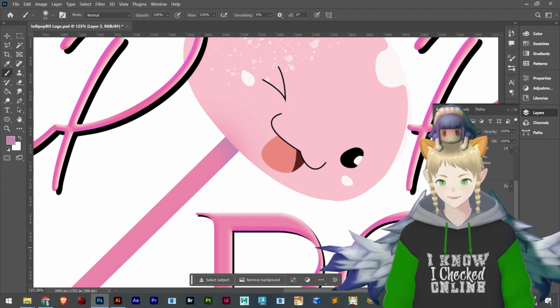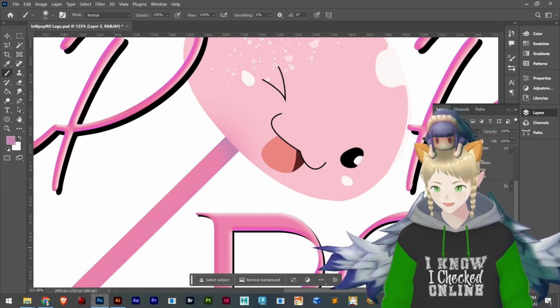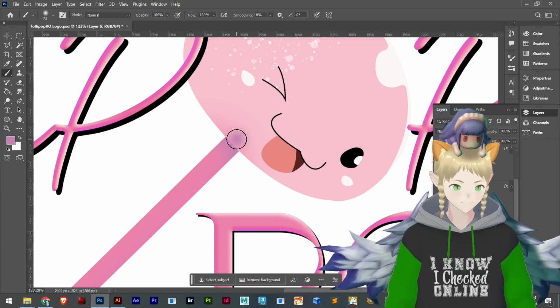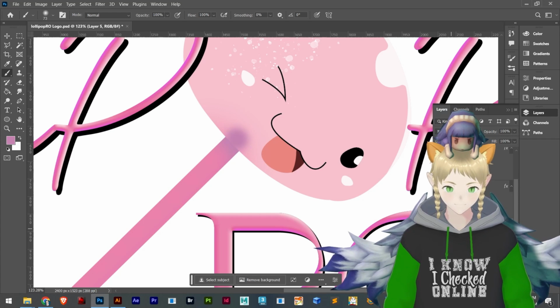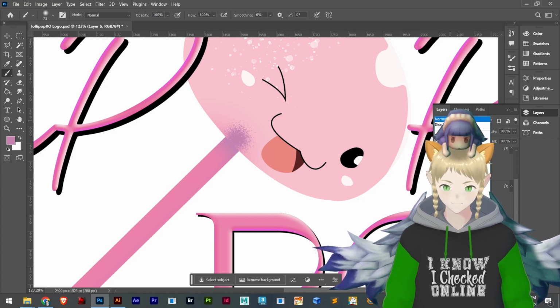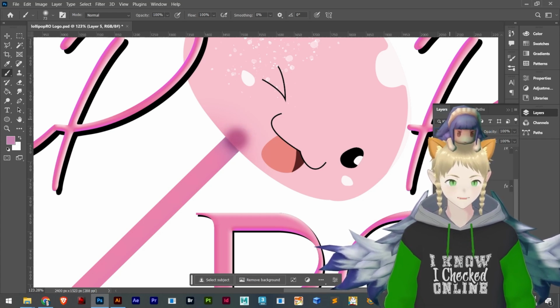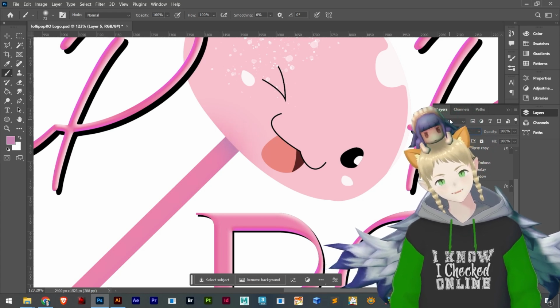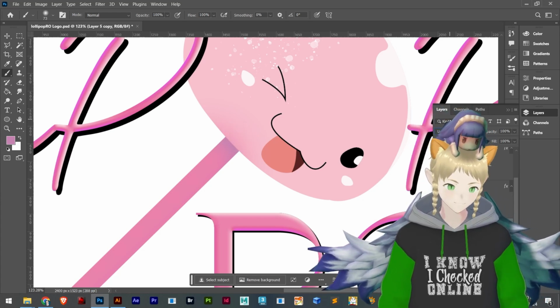Now I'm going to create a new layer above this one. I'm going to choose blending option and see if I can get the feeling of this being transparent.